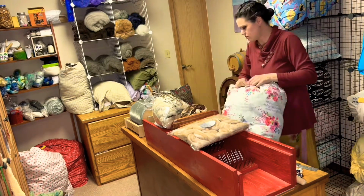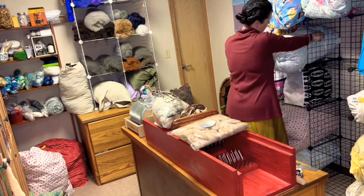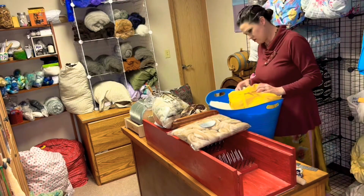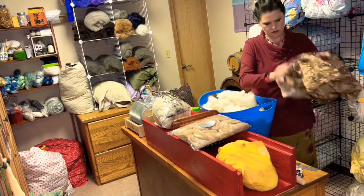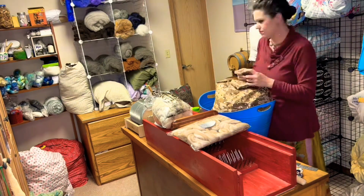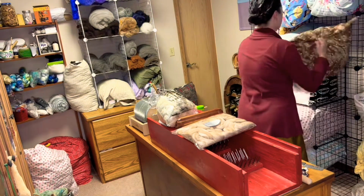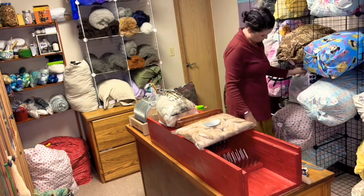Now all these bags, especially the brightly colored ones, I made myself. They're made out of 1 yard of fabric in a pillowcase style. Super easy. And if you want a video on that, just let me know. Now, this one, for some reason, I had in a tub, so I definitely have to redo that. And I separated some of its finer stuff out in the other bag, that's why it was a little separated. And I went, it's finer than Jacob, it has to go in here.